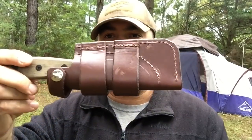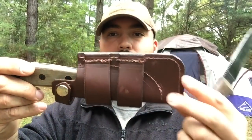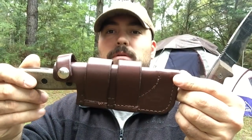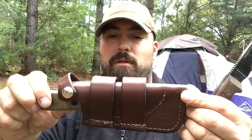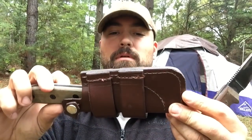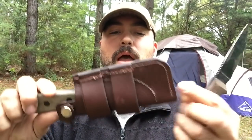Did you make this? You had this made. I bought that. You bought this one. I bought it for another knife that I have, but it was made for the RAT3. And my other knife, my homemade knife, was really similar to them. So I tried it, and then I thought to myself, well, if I like the RAT3, I have a sheath that nothing's going to fit. So I went ahead and bought a knockoff version of the RAT3 to see if I would like it.